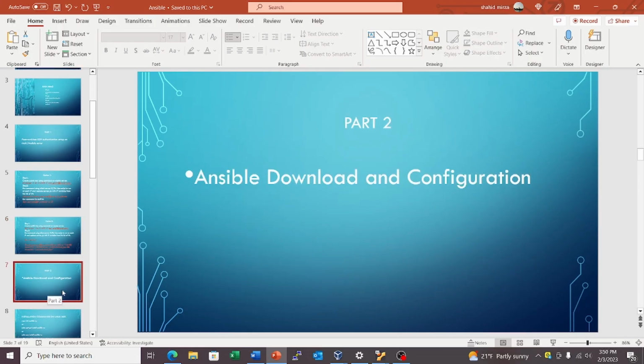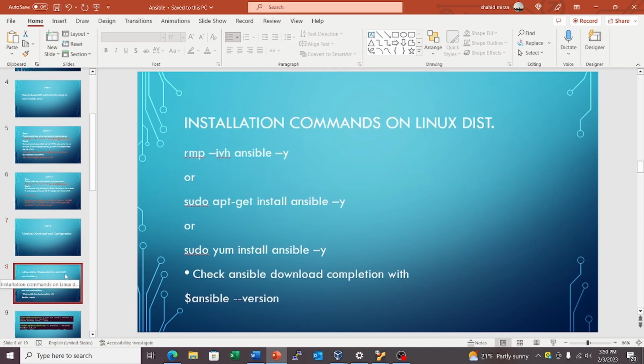This is a very simple process, and the next one is downloading Ansible. On your main server, you can run whatever command depends on your distribution of Linux server: apt-get install ansible, or rpm -ivh, or yum install, whatever is required under your distribution.